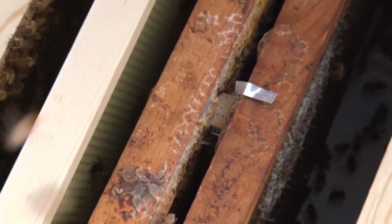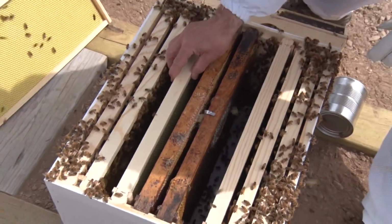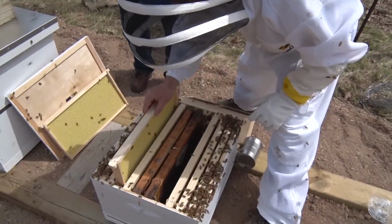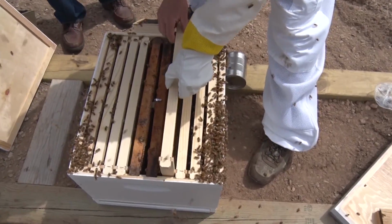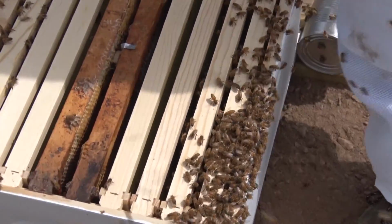You'll feel the bees at the bottom. So that's our installation. We did 2 of them and it went real fast. Now Rick, like a lot of beekeepers, is going to be going through his hives every 7 to 9 days. We're going to be inspecting them, making sure that the queen's got a nice laying pattern and that she's doing well.